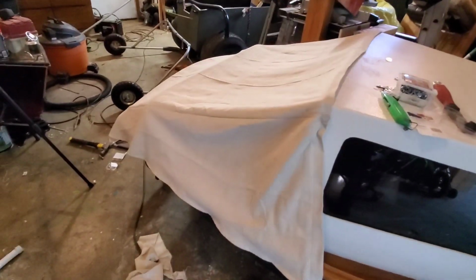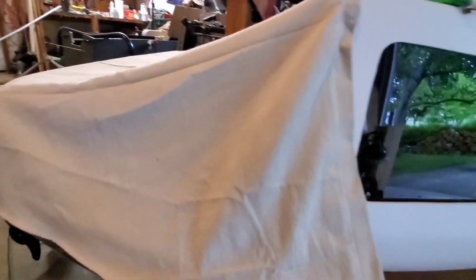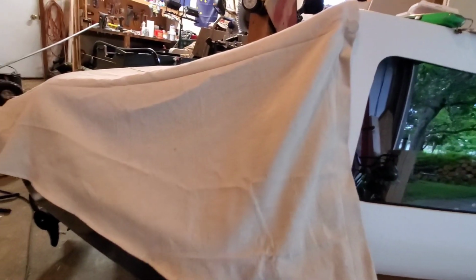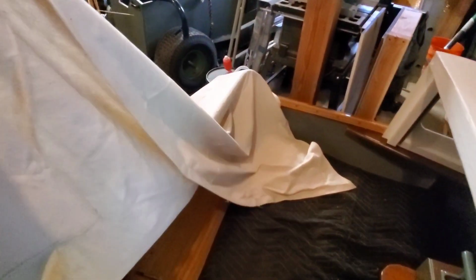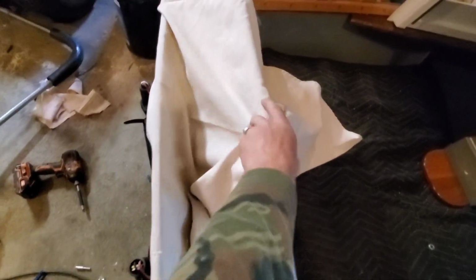So as it is, it's functional. I might want to put another something in here. And the idea is when I wake up in the morning, you just rip it off and stow it away somewhere. Maybe reach back here and unsnap it off if I want. Roll it up nice.